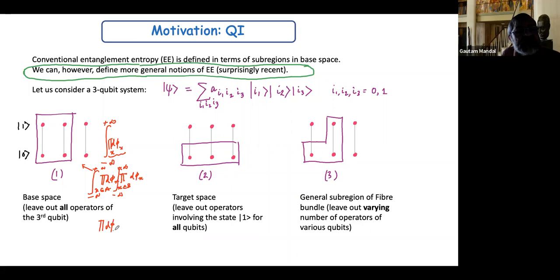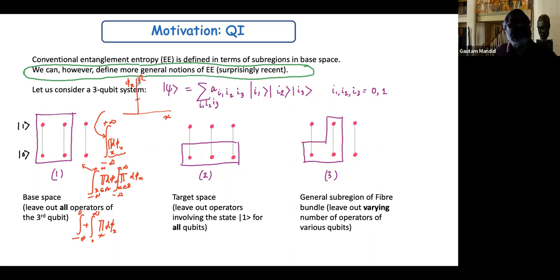D phi x, the range of x's remain the same, but minus infinity to plus infinity, this you split into 2 parts. Minus infinity to 0 and 0 to infinity. Right? You split this range of integration, which is the target space. That's a fiber. So in a field theory, there is a base space, which is x, and at each x, there's a phi x, which is a real number.